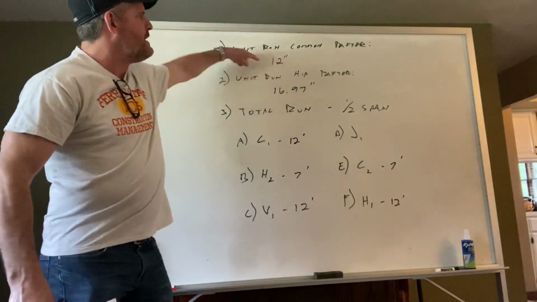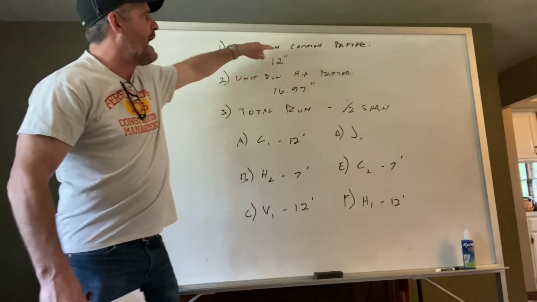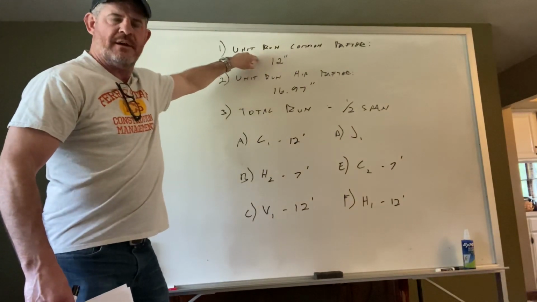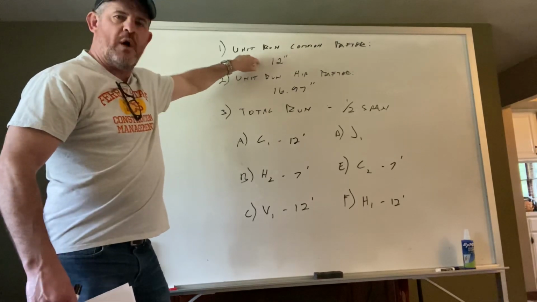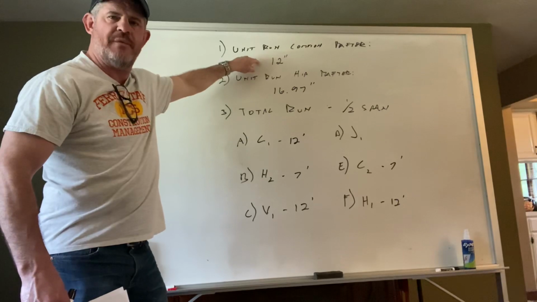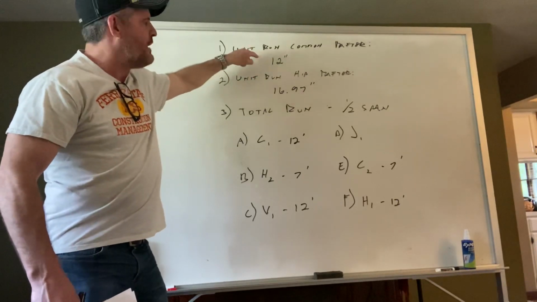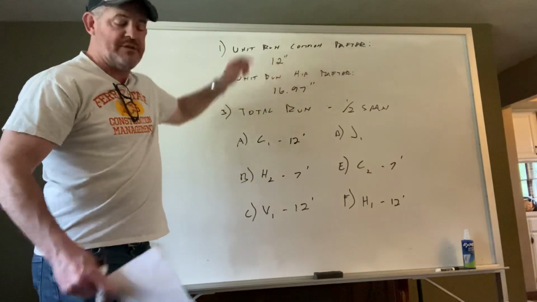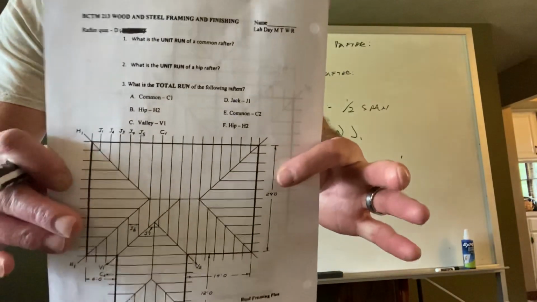I told you that the unit run of my roof, and therefore my common rafter, is always 12 inches. And it is. My roof, no matter where I measure on that roof, I'm going to measure 12 inches of unit run, and I'm going to find whatever my unit rise is from there. So if I'm an 8/12 pitch, if I measure over 12 inches horizontally, I'll measure down 8 inches vertically. If I'm a 10/12 pitch, I'll measure over 12 inches horizontally. I'll measure down 10 inches vertically. And again, that does not matter where I measure on this roof.